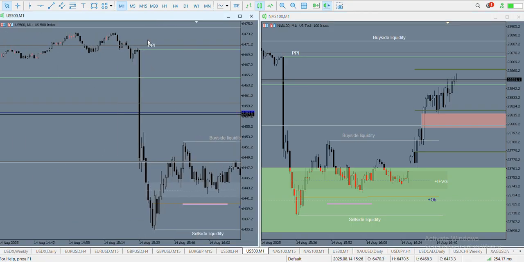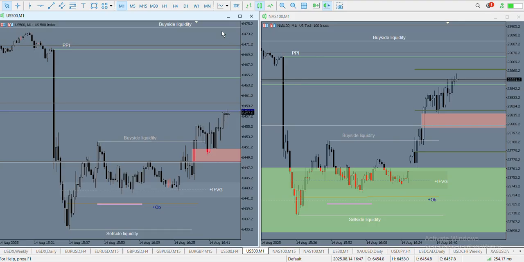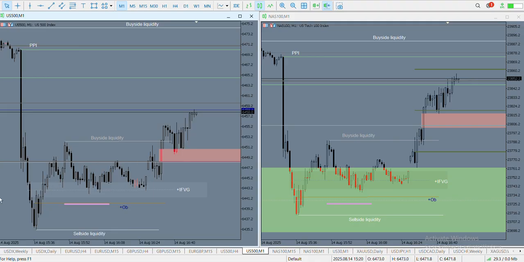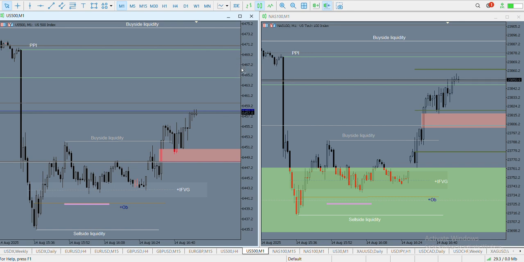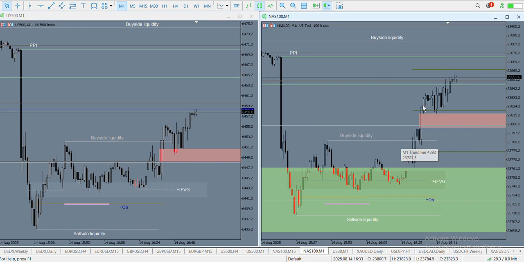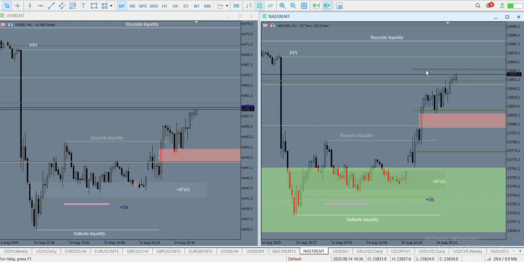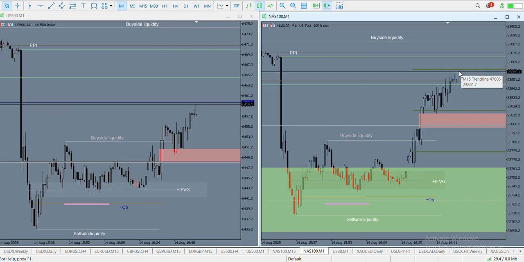So I've talked about this buy side liquidity pool here for US 500. That is 6,470s, 475s. So I want to see the whole of this range here. This CB, I want to see price go through this range here, offer buy side delivery through this down delivery here. This single candle here, I want to see price offer buy side through that inefficiency. So NAS 100, I'm trying to reach into today's opening range gap high. We're so close to that opening range gap high.